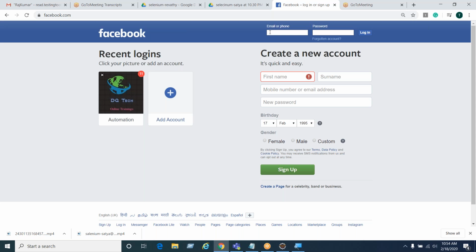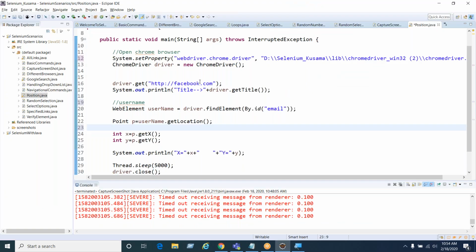Wherever the element starts at the top leftmost corner, that position it gives you. To get that, first you need to find this username element, then username dot getLocation. There is a method called getLocation, which gets the location of the element.